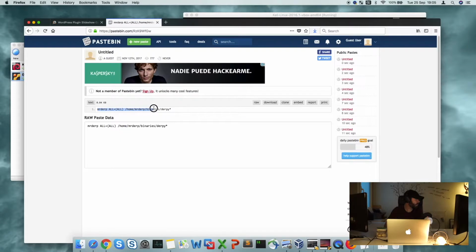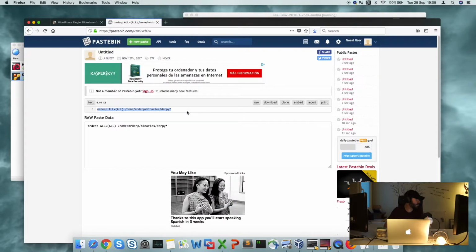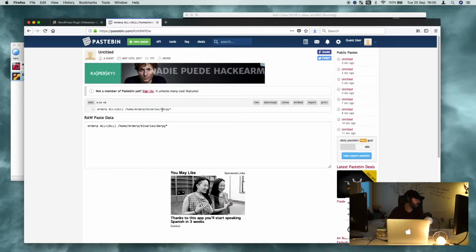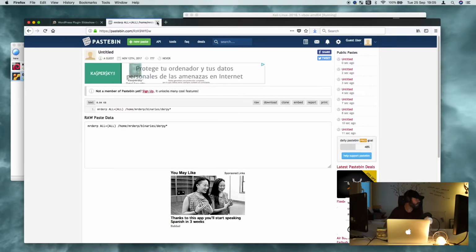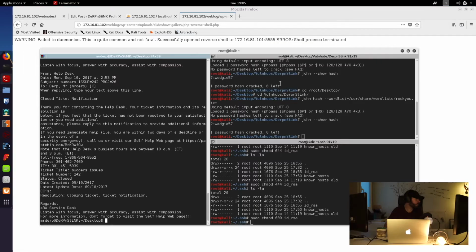Okay, so it's saying that looks like an entry for the sudoers file that Mr. Derp can run any binaries which start with the file name derpy in the binaries directory in his home folder. Interesting. So this might be how we manage to finish off and get to root.